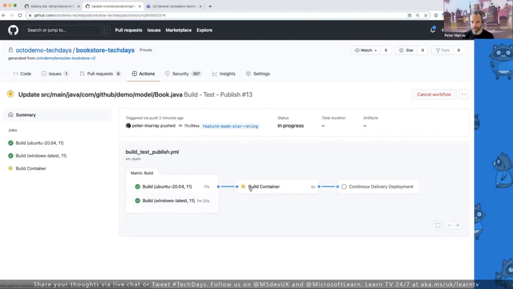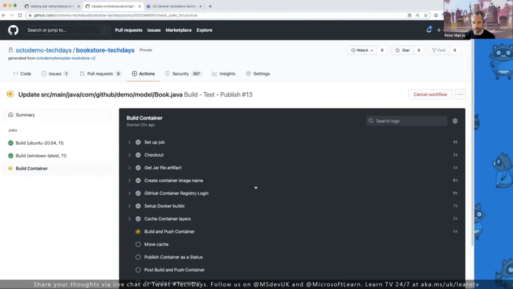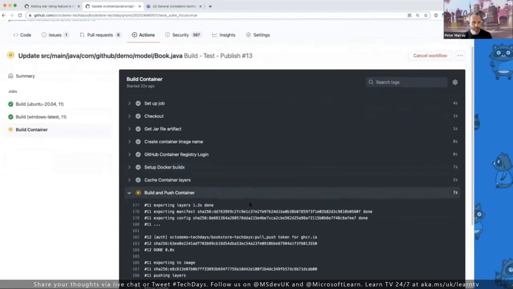And we're now rebuilding our container, which will allow us to actually physically consume that in an environment. So I think probably the next thing that we want to do with our process here is that we want to see what this actually looks like. How does this actually manifest in our environment? So to do this, we're going to need a test environment. But before we can get to a test environment, we just need to wait for this container to build.